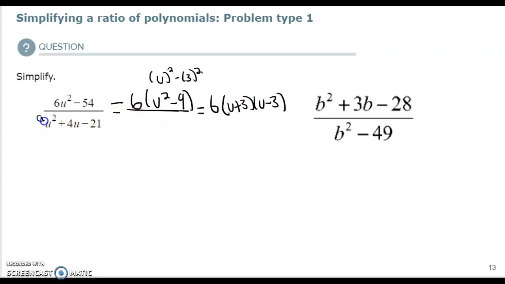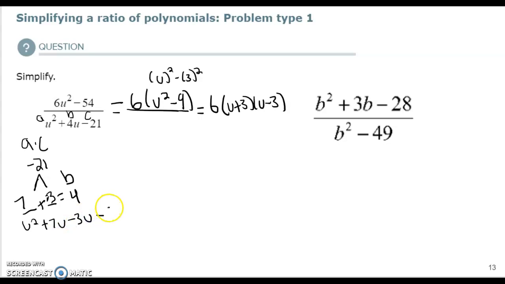The denominator is an ABC, so I'm going to do an ACB tree. So hopefully you guys remember your ACB tree, and we spent some time on a warm-up with it today. So it's 7 and -3, and then once you have those, you can go ahead and make it a 4-term polynomial, and now we can do factor by grouping. I got my like terms and my leftovers.